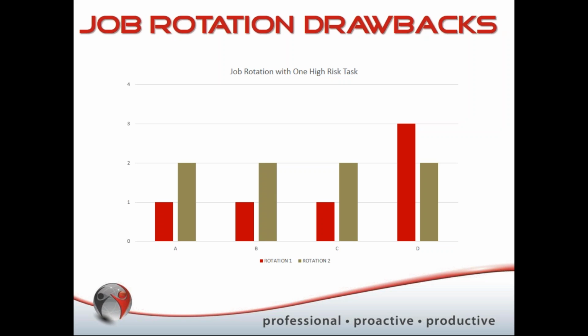And ultimately what you've done is increased your risk rating. Again, I'm using simple math here for demonstration, but person A's risk went up by a score of 1, person B went up by a score of 1, and person C went up by a score of 1, and person D only came down by a score of 1. So my net loss in this example is actually a score of 2, right? I've increased my risk by 2 in this example, and that's not uncommon.